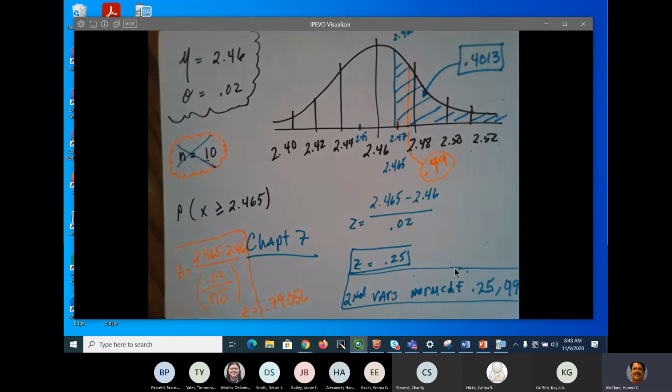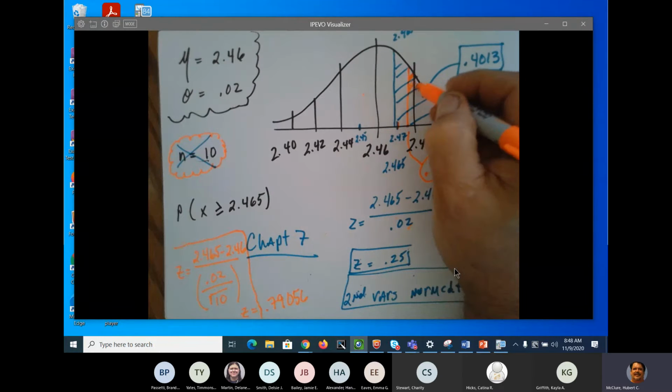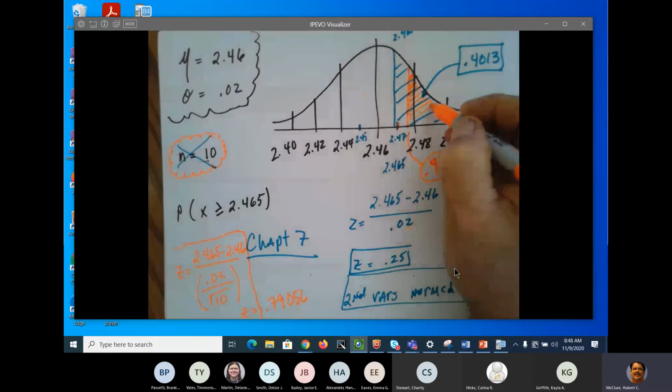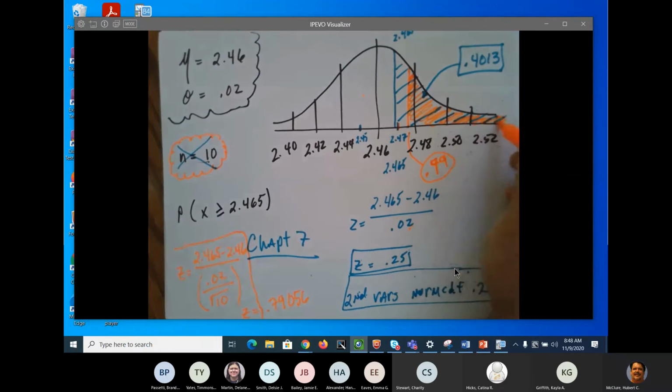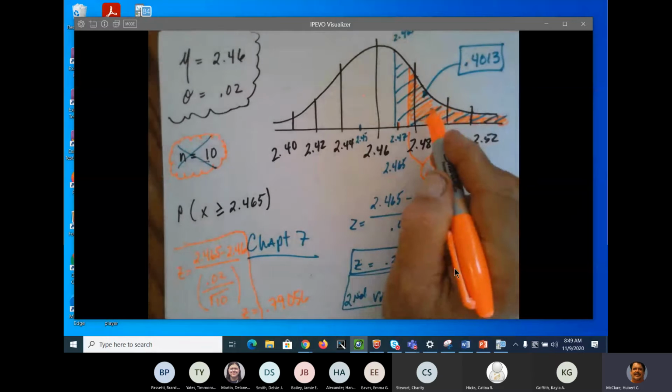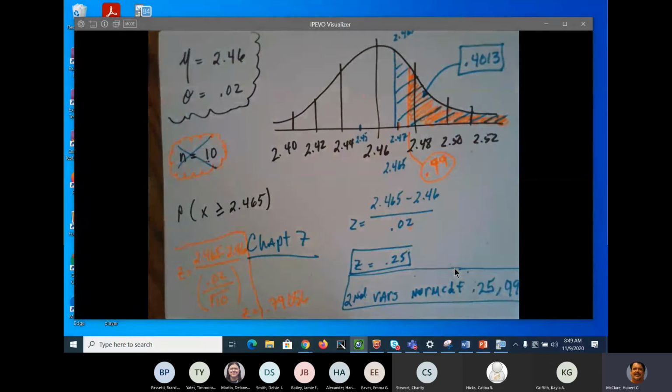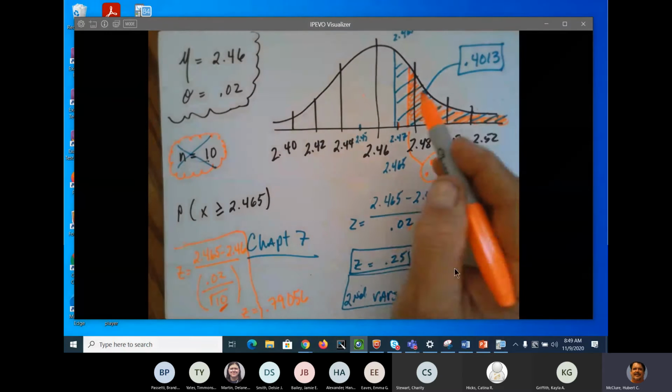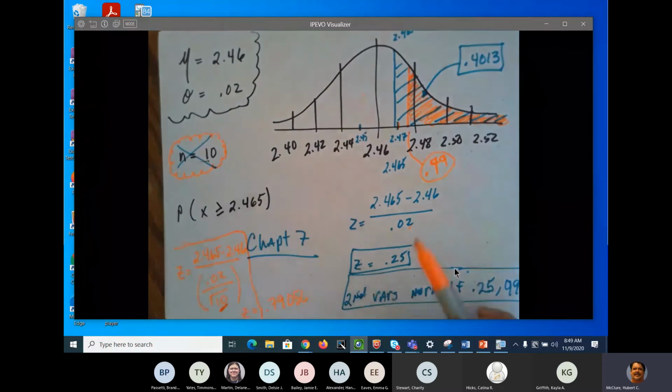So now we're going to find this area right here. Now I can tell you this: your orange area will always be smaller than your chapter 7 area because you're dividing by this number, which is right here. So your area that you're always finding will be smaller than if you did the problem in chapter 7.